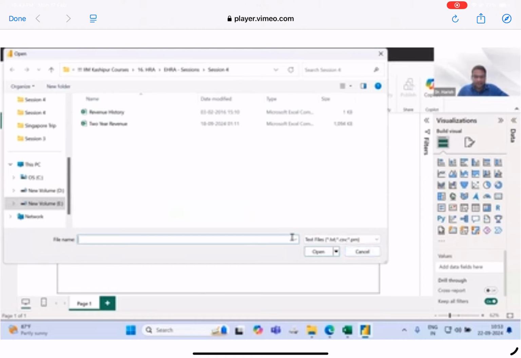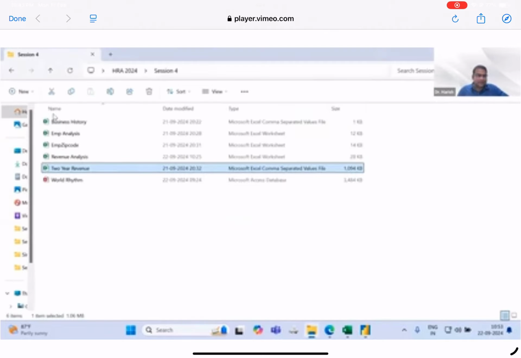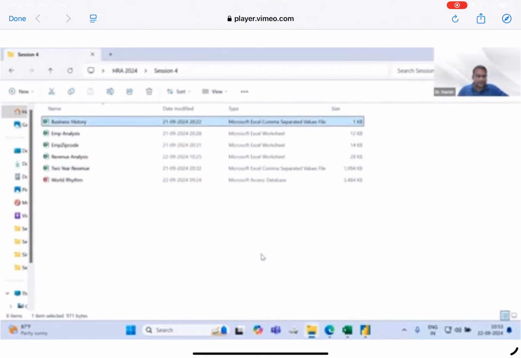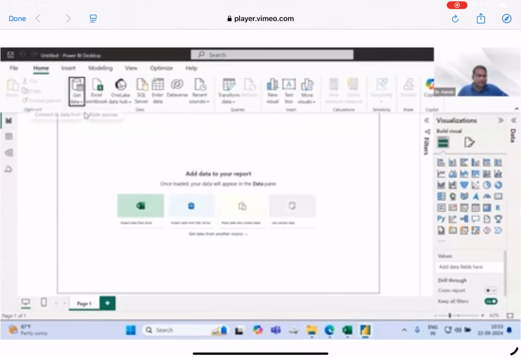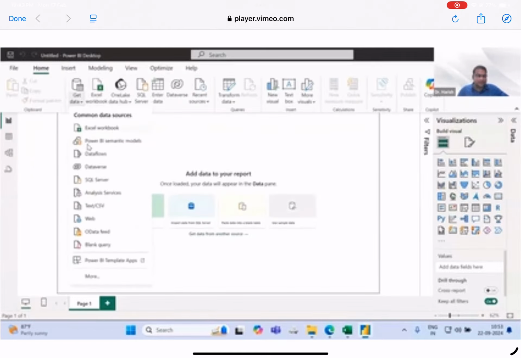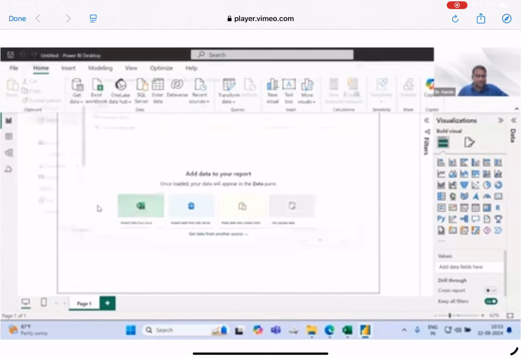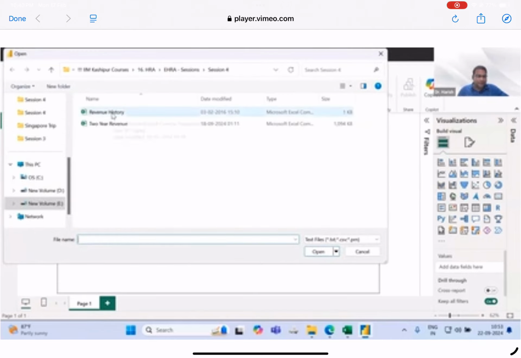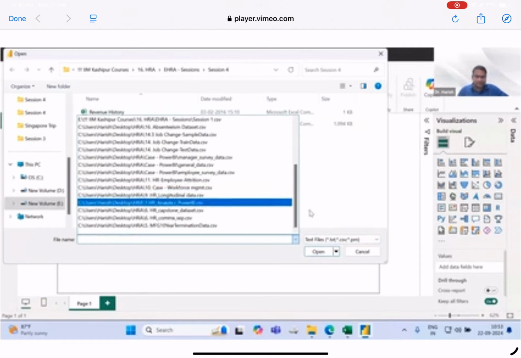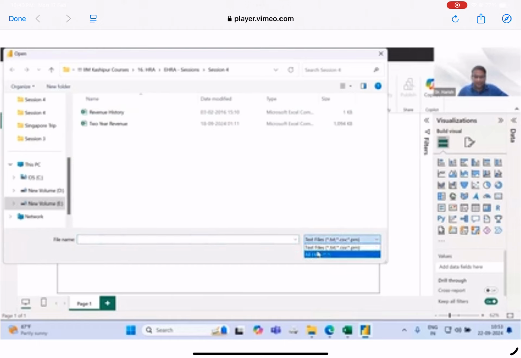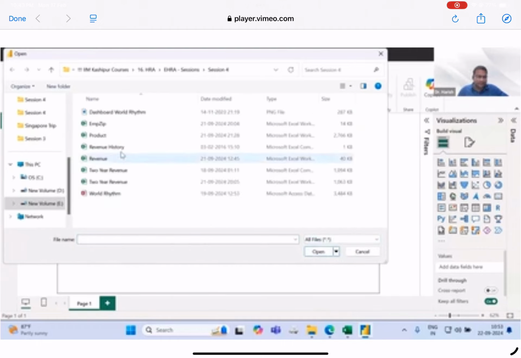That is CSV, revenue history. So what is the extension of my file? Revenue history, CSV file, right? Okay, so let me open that one first. Why is it not giving me that file? Let me click on All Files here. It will be showing.